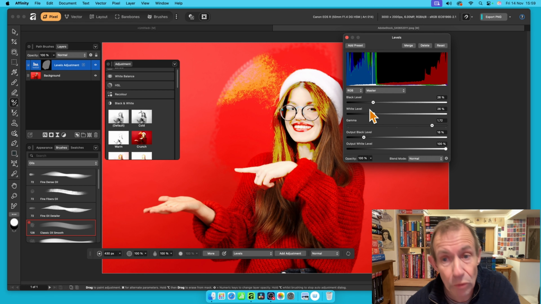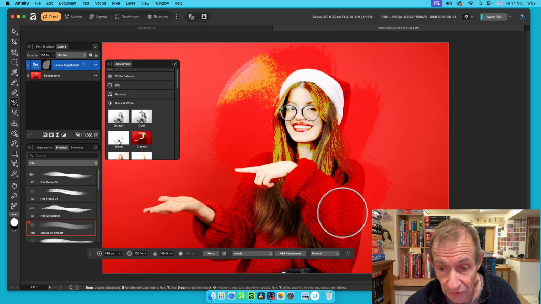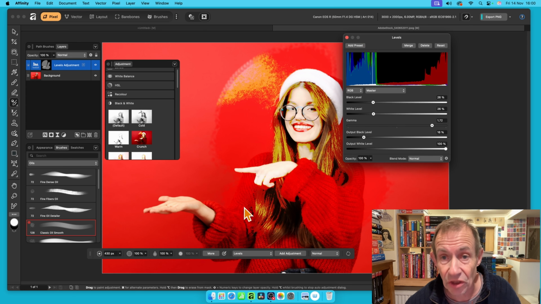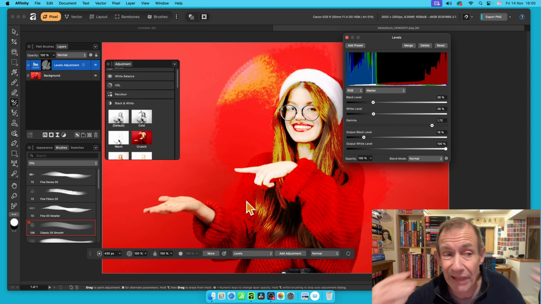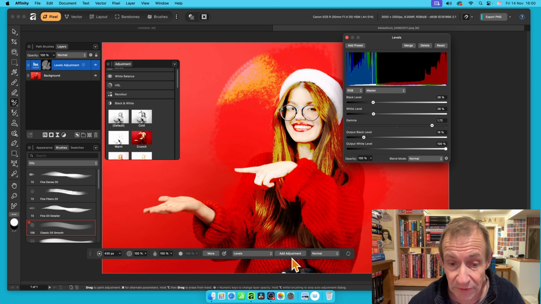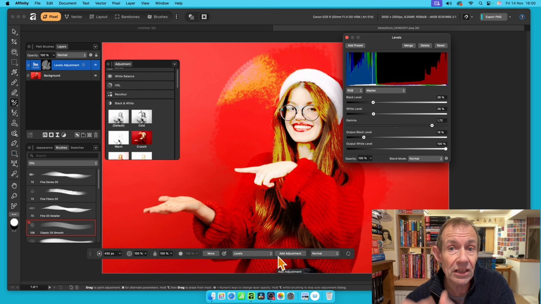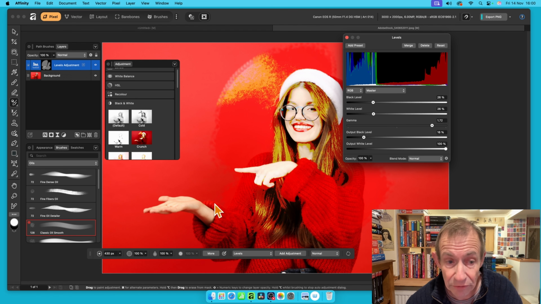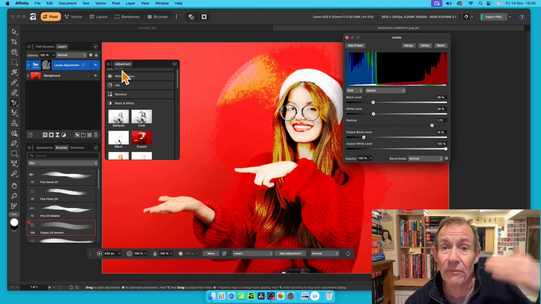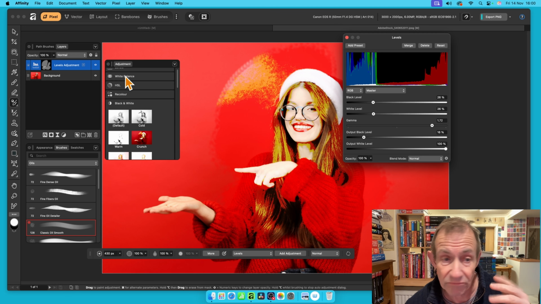That levels setting will be staying as you apply it. Whatever you apply when you apply the brush to this layer, that's the setting it will use. So when I go over here, it's not going to be using something different. It's using exactly the same. If I created another adjustment layer with levels, I could then set them independently. So they can be independent, which is super useful because you can combine them. And you don't have to have just levels. You can have obviously 5, 10 additional layers, as many as you want.